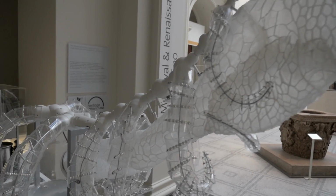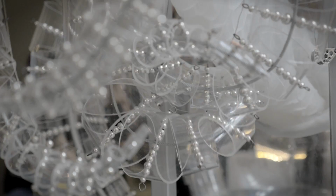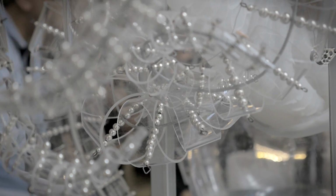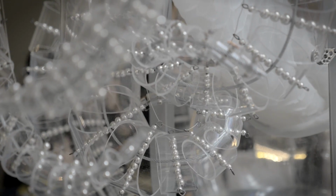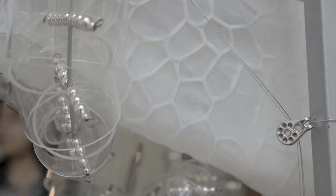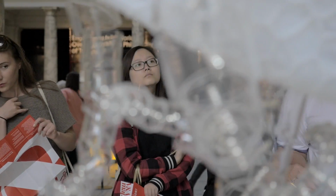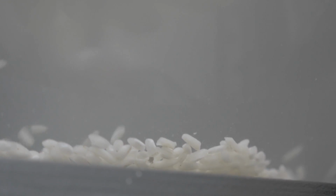So this part is where you feed the rice or food in, and then these tentacles move and crush, and do our digestive system, basically slowly bringing the food down, digesting, and bringing it into this bowl here. And in there is an engineered E. coli which is eating out the arsenic from our rice. After 4 or 5 hours, the process will be finished.